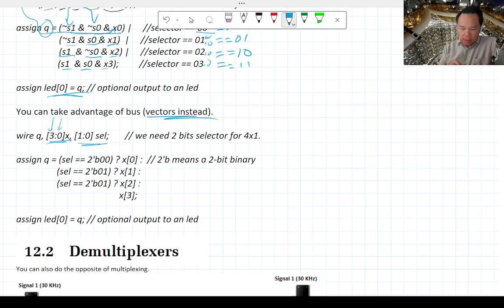And this is very similar, where you then have the selector bits, which is 2 bits in this case. The MSB is 1 and the least significant bit is 0, representing the 2's place and the 1's place. Now I'm going to introduce you to this new operator, the double equal. This is the equivalency operator.